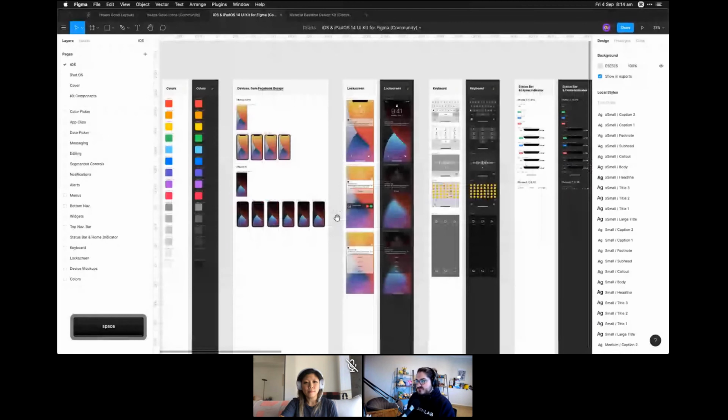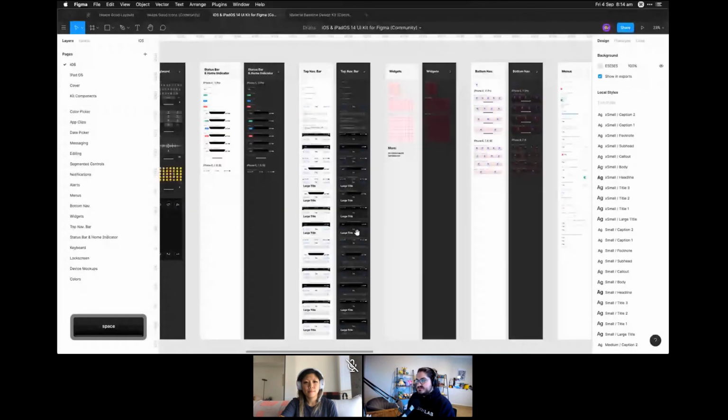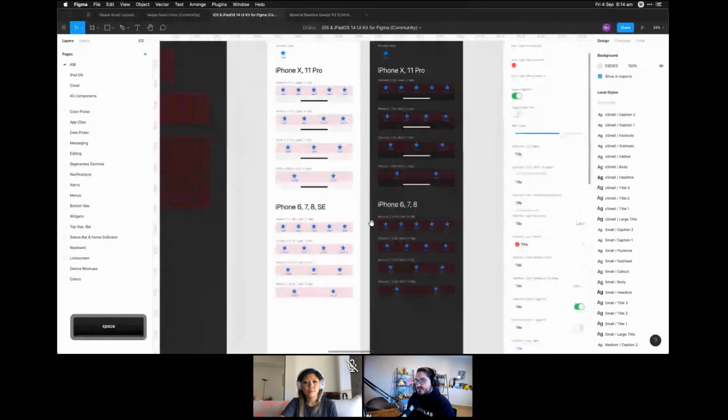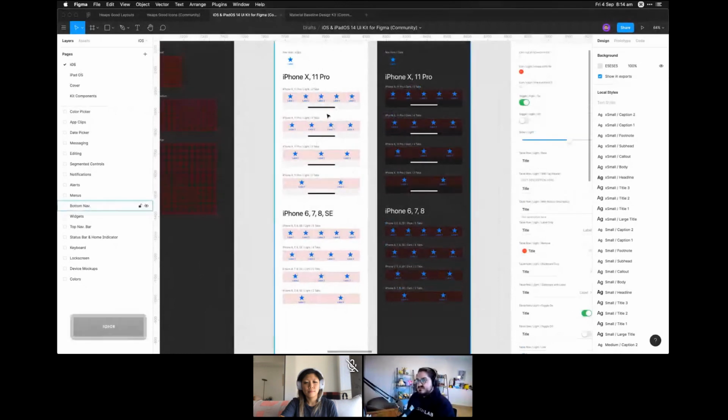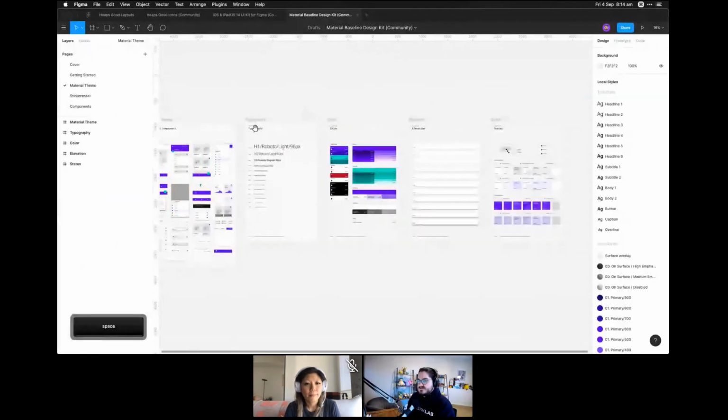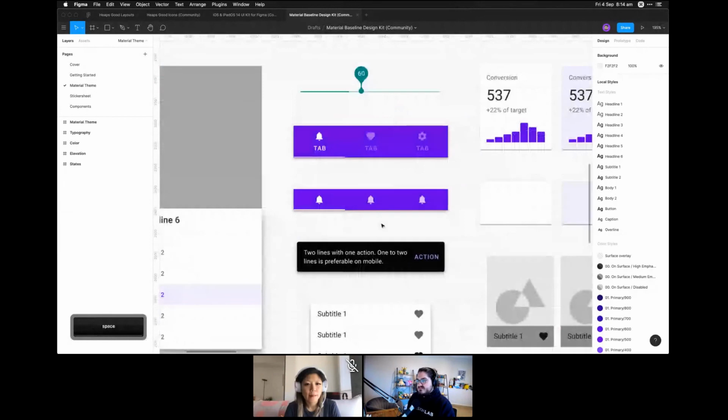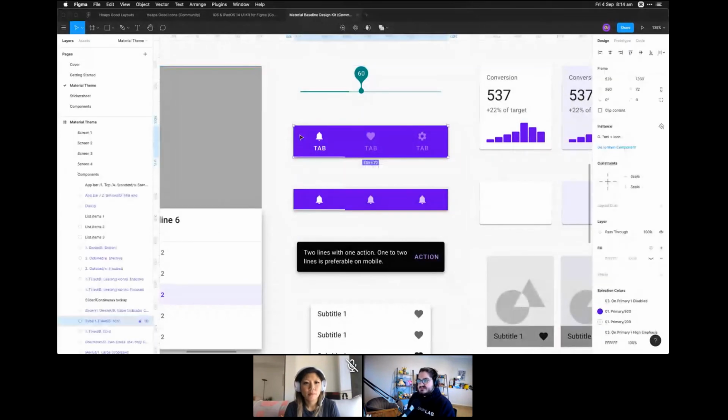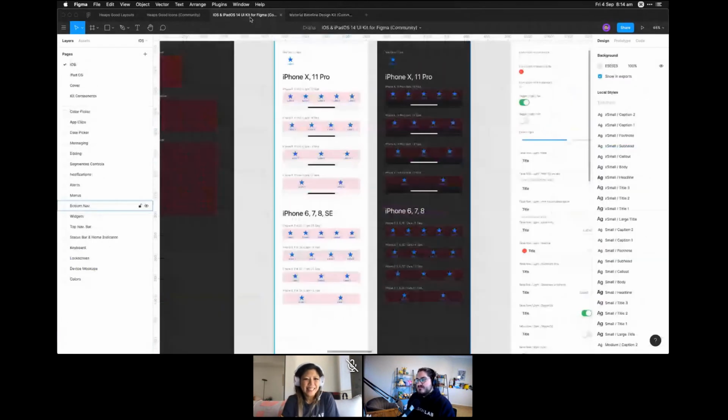This has all of the different elements, and you can see something like a bottom nav, for example, is different to this kind of bottom nav, right? Stylistically, it's different. Obviously, it's very much the same, right? There's an icon and a word. But how you design it is completely different.